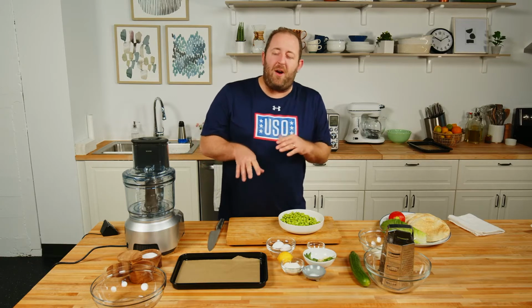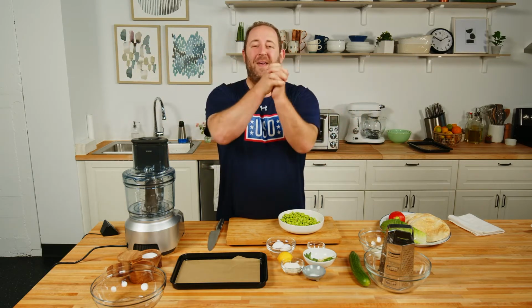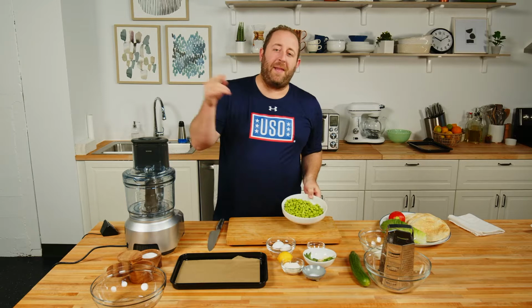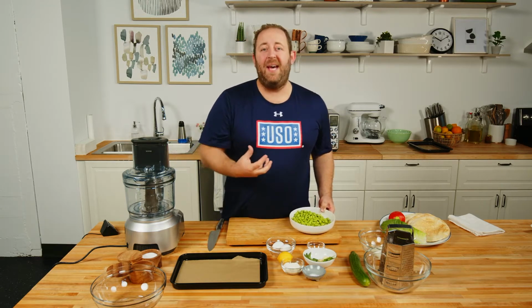Fresh herbs, garlic, things like that. So we're making one with edamame. Typically falafel is not made with edamame, it's made with chickpeas. We're replacing the chickpeas with edamame so they're green, they're vibrant, even more healthy. So these are an absolute blast to make.